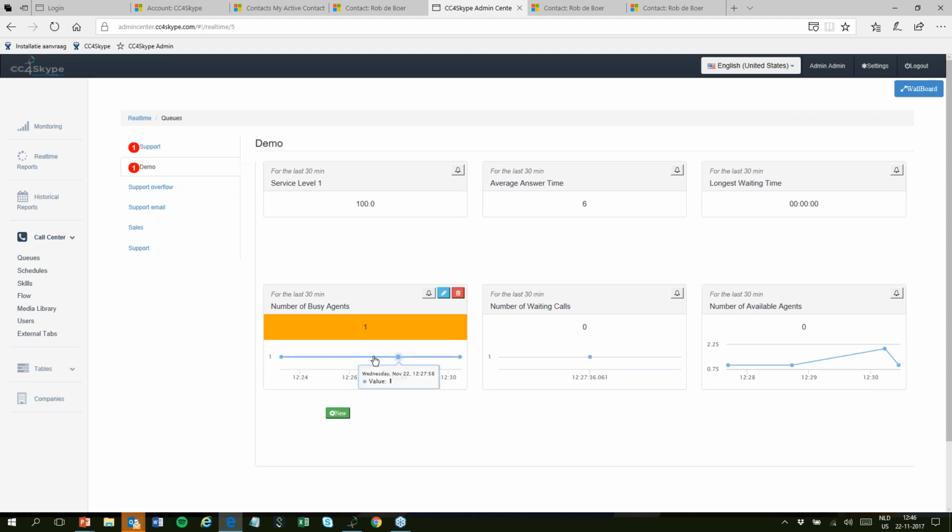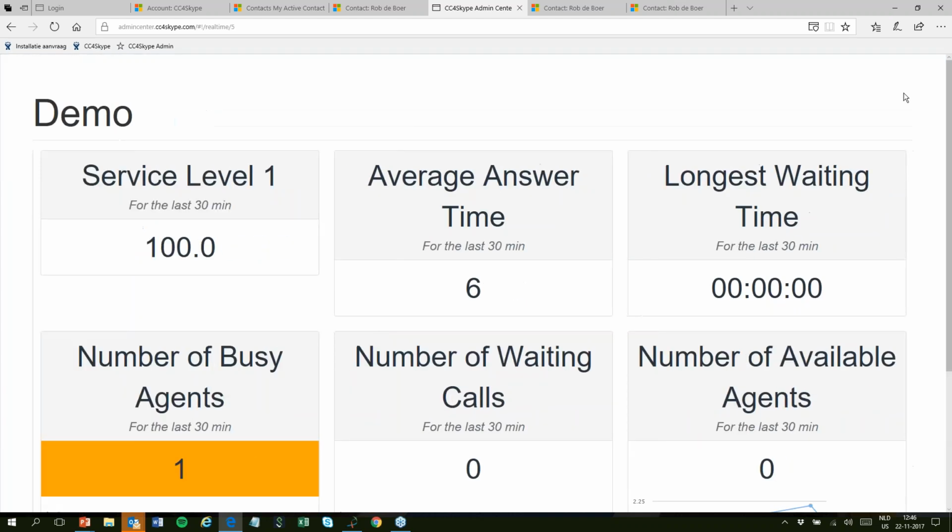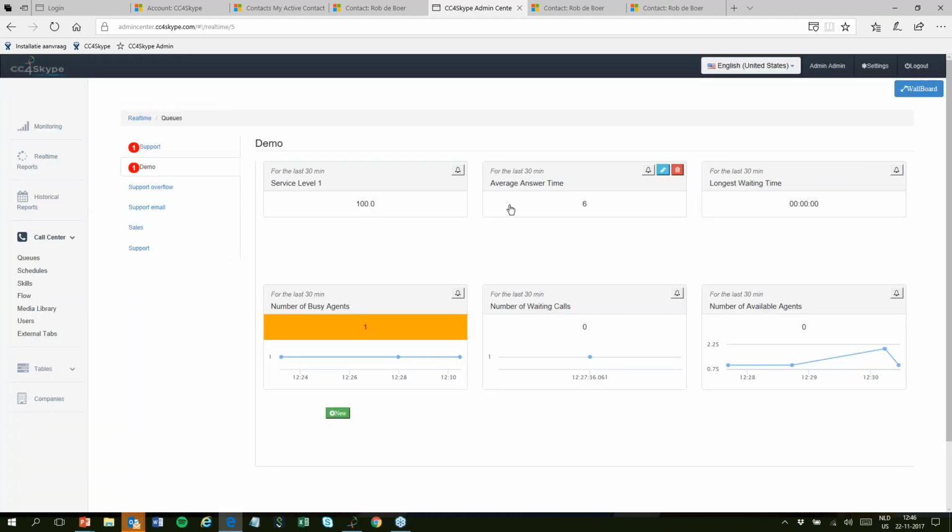And you can easily make this so that you can also show it on a wallboard, and you can see in all the queues what is happening. Agents are able to make a real-time report for their own queue.